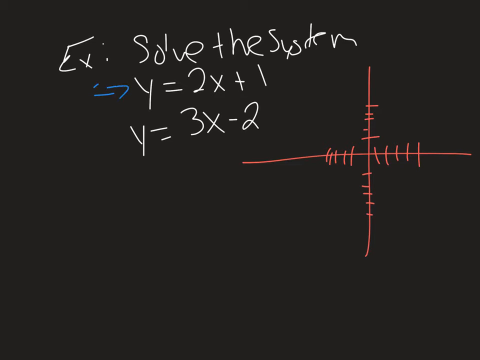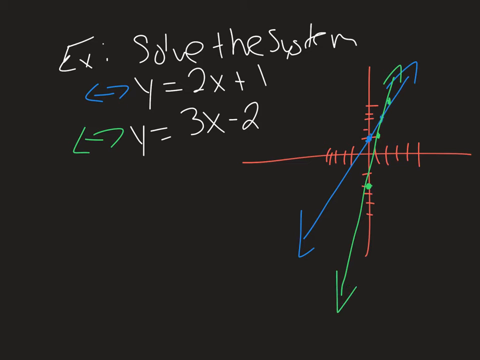So I will do this first one in blue. It has a y-intercept of a positive 1, and then it goes right 1, up 2. Right 1, up 2. And it's going to carry on in that sense. Same trend. I'll plot the second one in green. That one starts at negative 2 for the y-intercept. And then it goes right 1, up 3. To there. And then we'll do the same thing here. We'll go right 1, up 3. Which would make it seem like it's going to fall somewhere in this area for our system of equations.